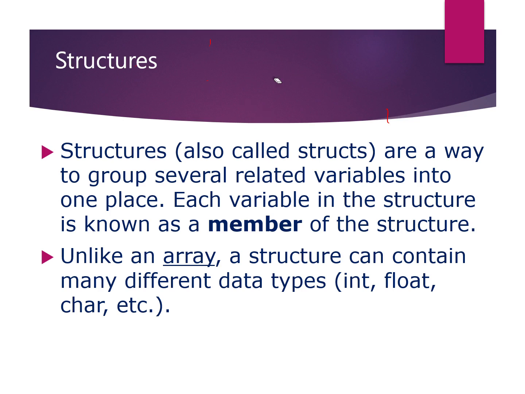Each variable in a structure is known as a member of the structure. So what is each variable known as? Each is known as a member of the structure. So this is a general idea about what a structure is. It is basically used to store different types of data together. Unlike an array, a structure can contain different types of data, like int, float, string, and character, all at the same time.